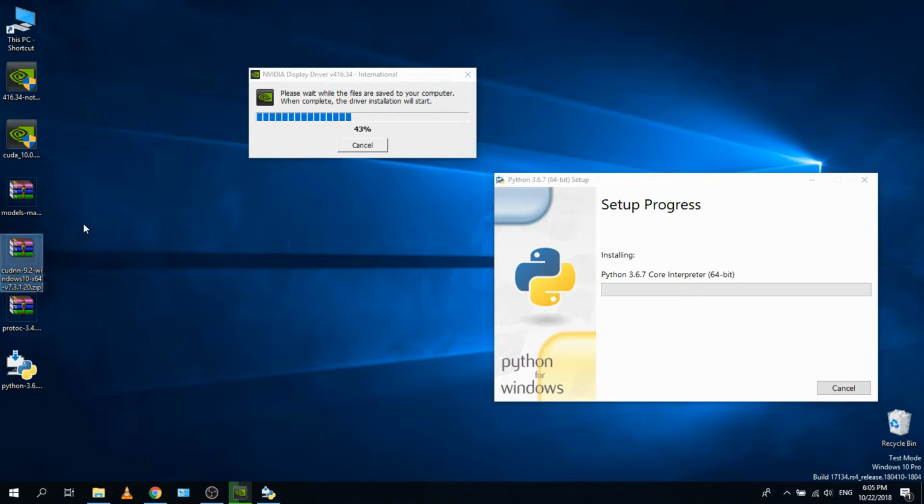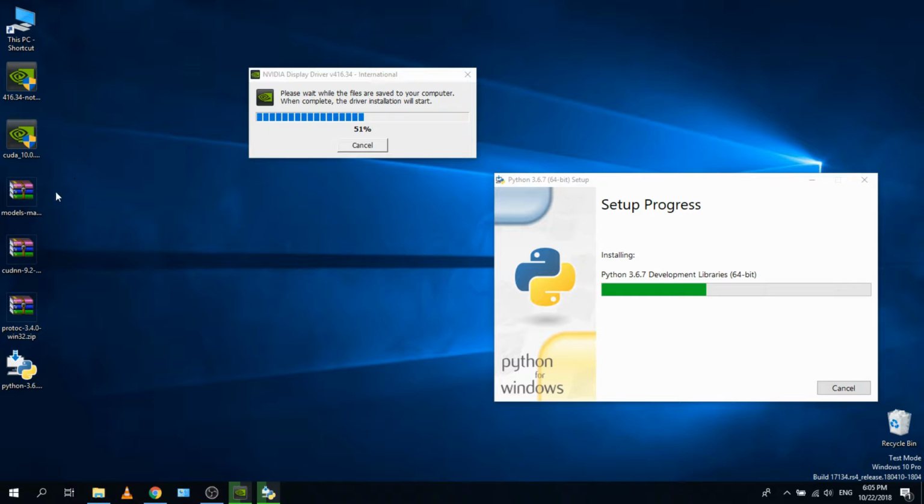I have cuDNN 9.2 and Protoc 3.4.0, and I'll explain everything as I go. I tested all these on my desktop computer and these versions work just fine, so why not use them? These are the newest versions right now.